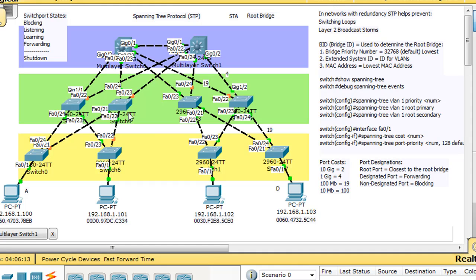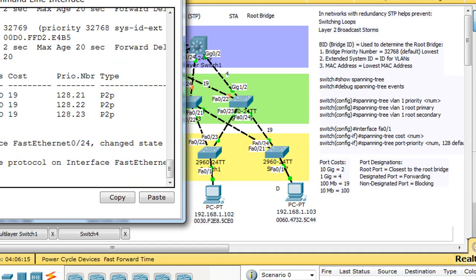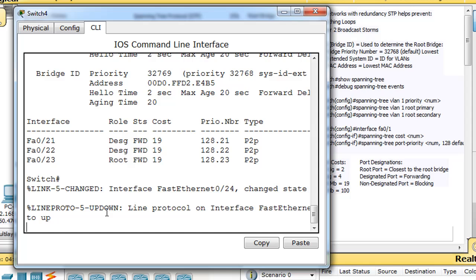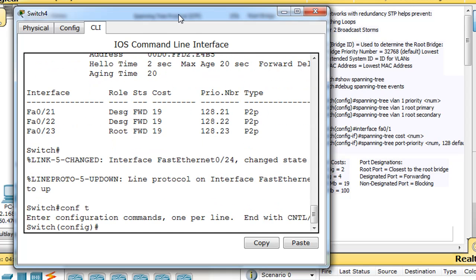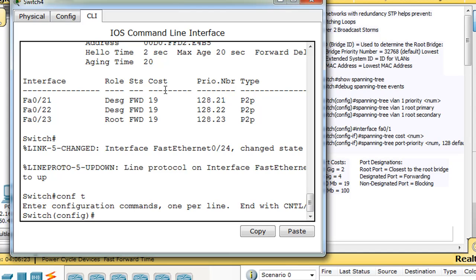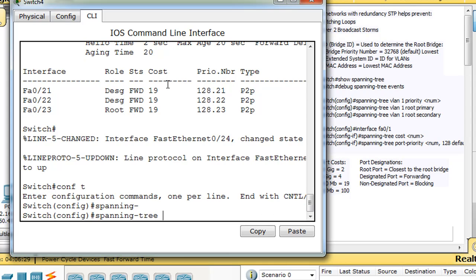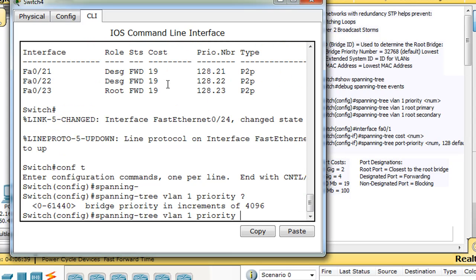Let's give it a try. We'll open up this switch, and we will go to global config mode. I'm in global config mode right now. And what I'm going to do is I'll say spanning-tree, and then VLAN 1, priority, and then I'll put in a question mark to see what my choices are.